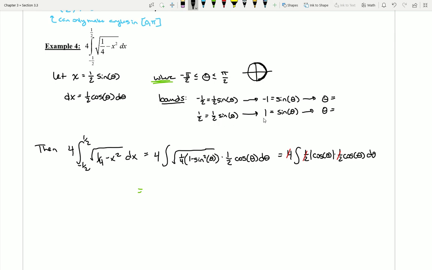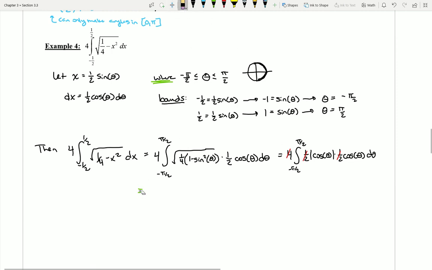Take a look at this upper bound that I have. Where would the sine of theta equal 1 if theta has to be one of these angles? Well, it would have to be at pi over 2. So I can go back and fill in this upper bound of pi over 2. But if the sine is supposed to be negative 1, and theta's got to be one of the values in here, what value can I choose? Notice I can't choose 3 pi over 2. That's not an option. So I'm going to be left choosing negative pi over 2. And that would then be my lower bound.